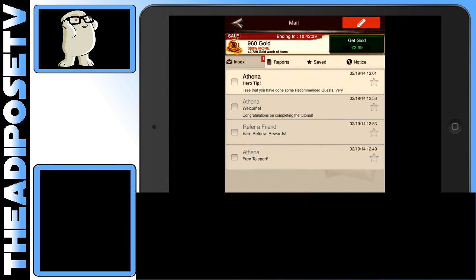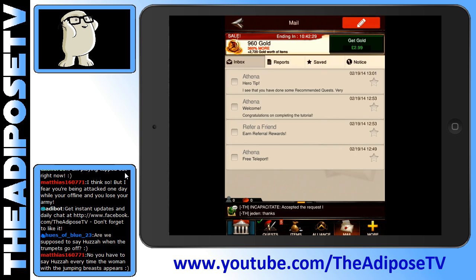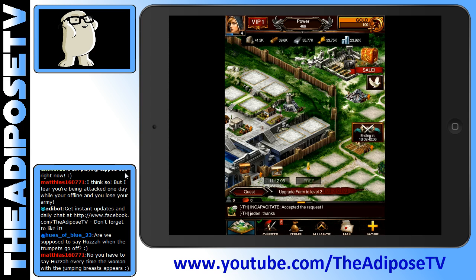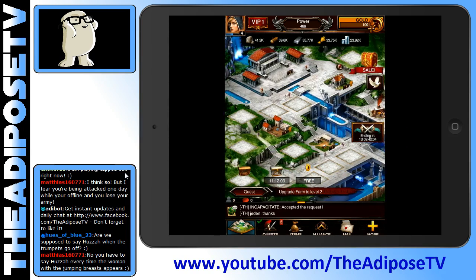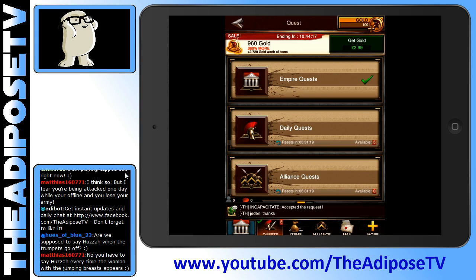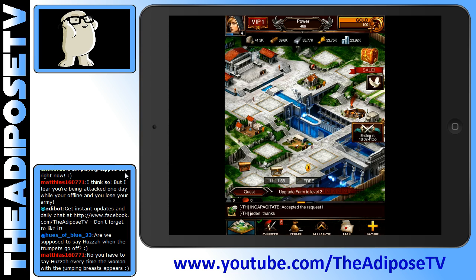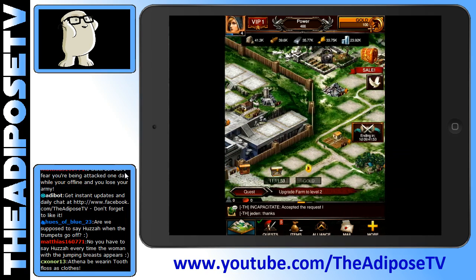Hero tip from Athena. She can see that I have done some recommended quests. Very good, my king. Try some daily quests to level your hero up faster. Thank you, Athena, for helping me with your wise words and your thunder thighs. Okay. Empire quests. Upgrade my farm to level 2. Let's find the farm. Here's the farm. Let's click on the farm.